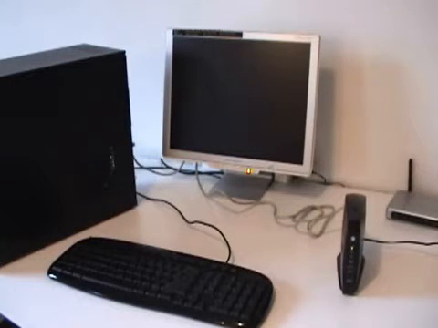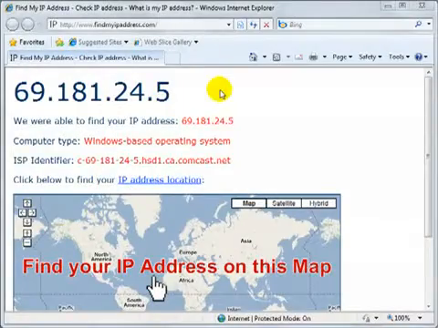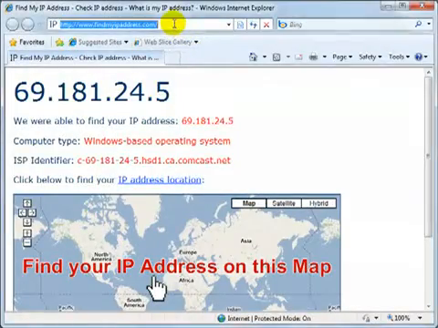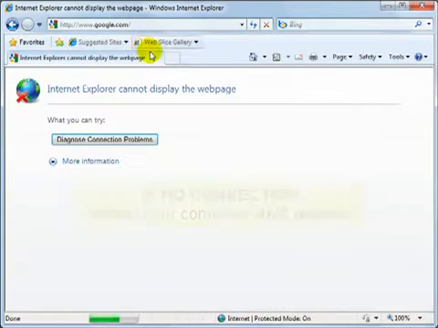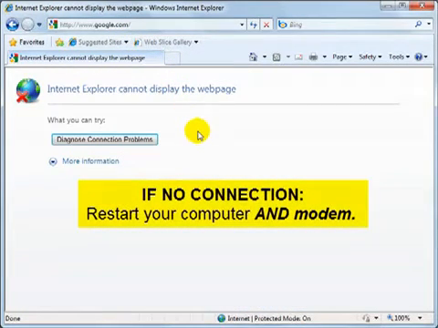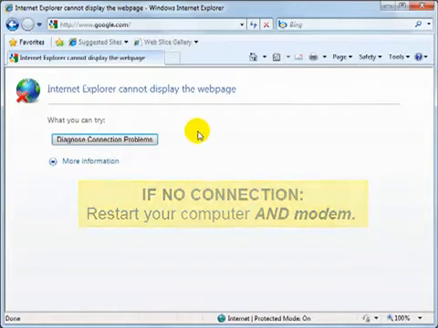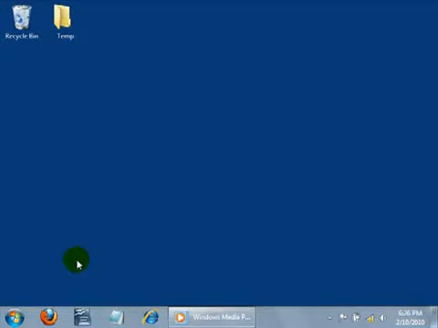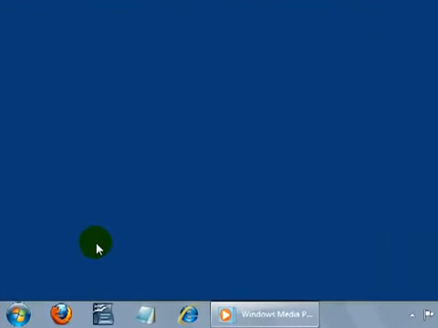After doing this, give the connection 10 seconds or so to reset, and then go to any website to confirm that you have an internet connection. Maybe try google.com. Actually, you probably won't have a connection, in which case you'll need to restart your computer to get your internet connection back. After restarting, please make sure you can open a website or two before proceeding. Okay, the next steps are for everybody.